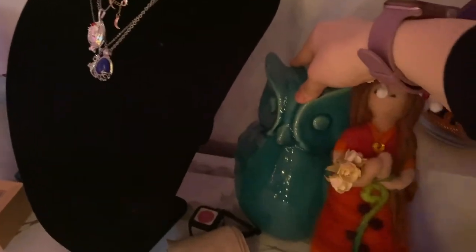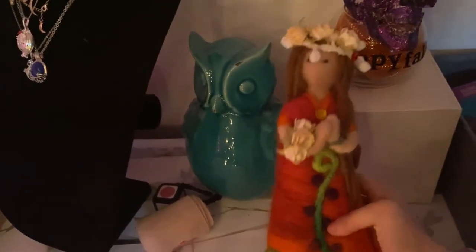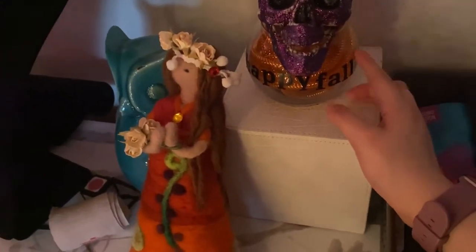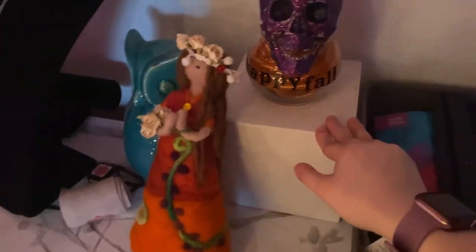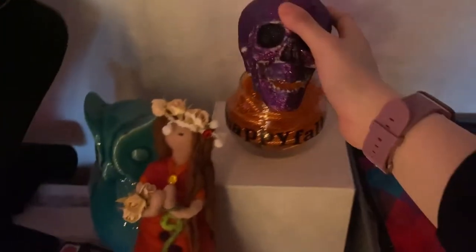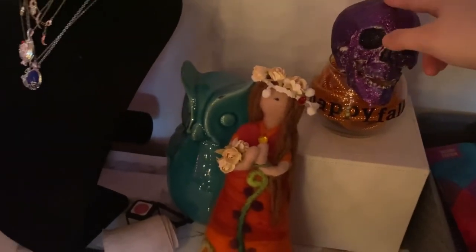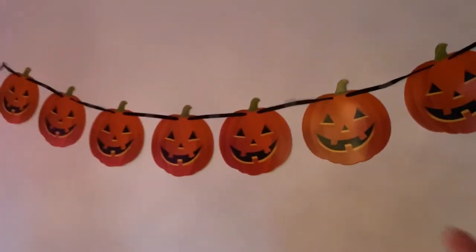I have this little owl that I've had for a while — my mom's friend made it and said it was me, so it was really cute. She handmade it, so gracias Carolina. I made this little decoration where I got a container at Michael's, wrote 'Happy Fall,' and attached a little mesh thing on the inside. I was going to put fairy lights in it but it was too small. I got this little skeleton thing and covered it in glitter because I didn't like how it originally looked — I believe I got it at Michael's.